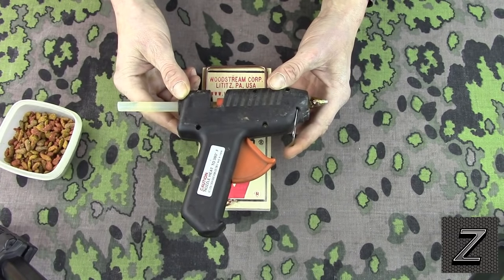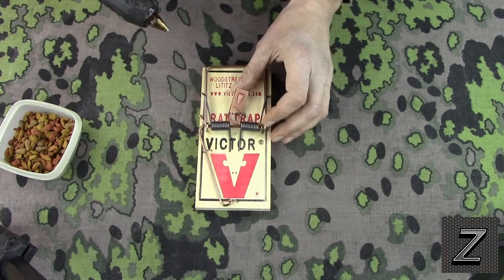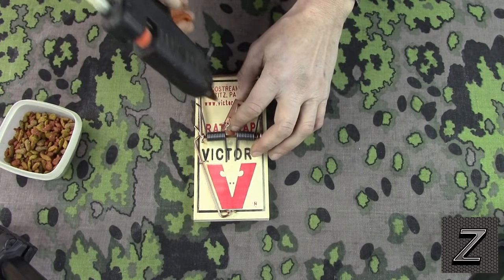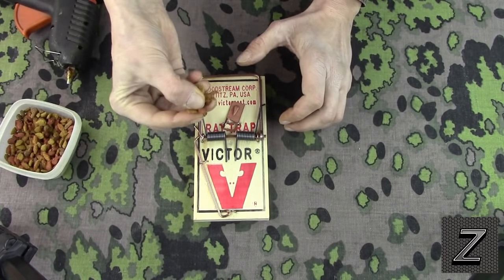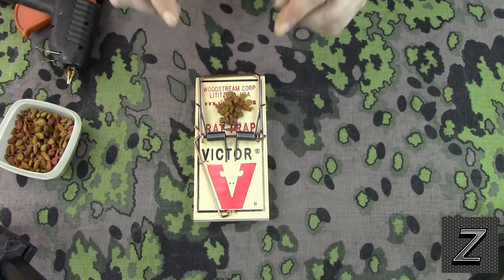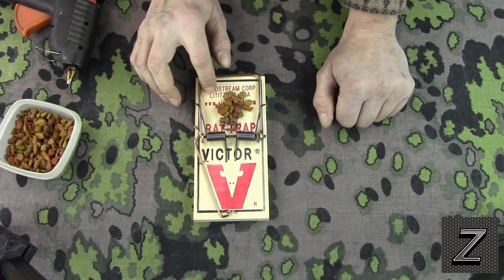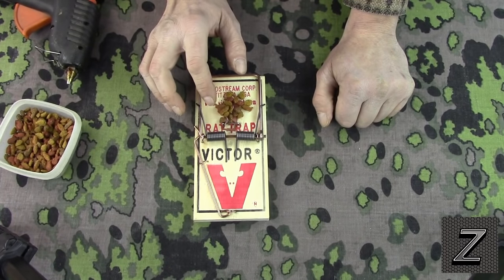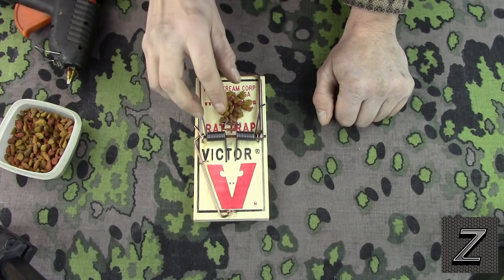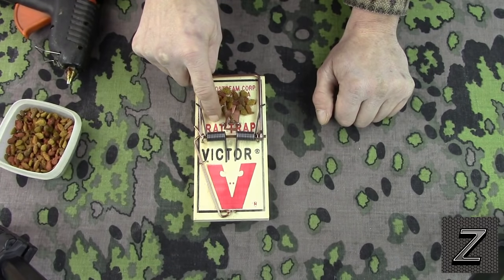Now this is easy to do. You just plug in and warm up your hot glue gun. Right here on the metal trap tab, you just put a bunch of hot glue on there — not too much, just enough to cover it real quick — and then take some of your cat food or Cheerios or whatever and put it on there and hold it for a moment. Now the reason why this works better than the peanut butter and cheese is they've got to chew on this, and most likely they're going to latch onto it with their mouth and try to pull it away, bring it home for later or whatever. And that's going to set the trap off almost every time.